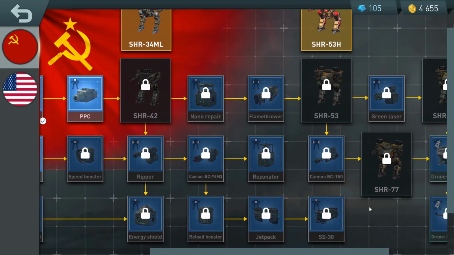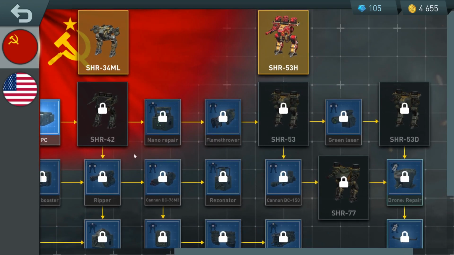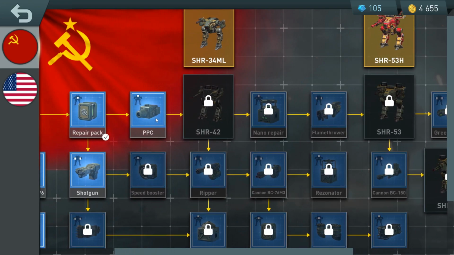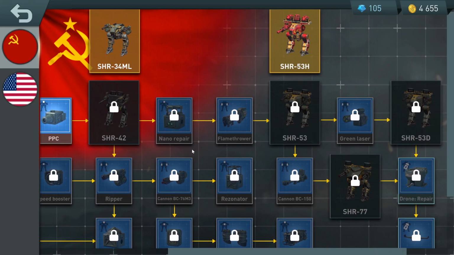There's a fairly big tech tree full of robots that you can unlock and purchase. Once you do unlock something like this PPC unit here, you do actually have to purchase it per slot that you want to equip it on a robot, but other than that, once you do have it unlocked, you can purchase it as many times as you want. Just to note, that stuff is also purchasable with gold as well, I believe.